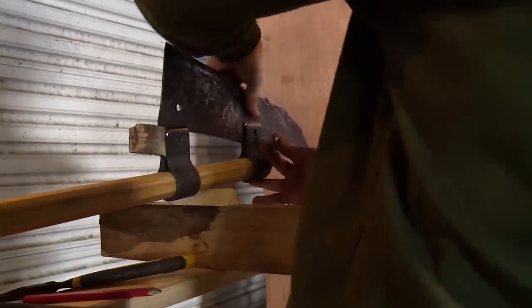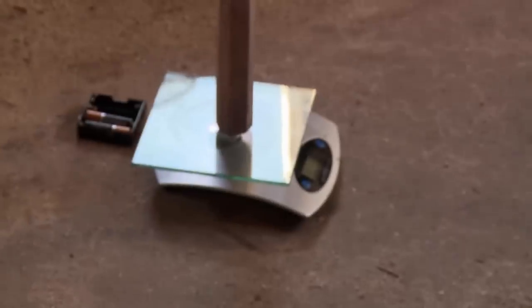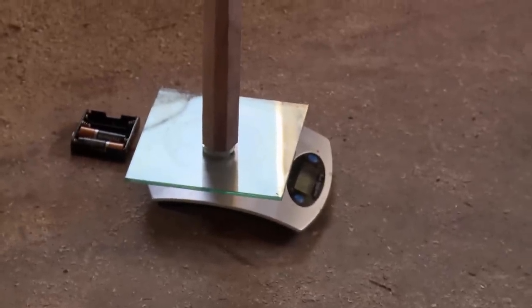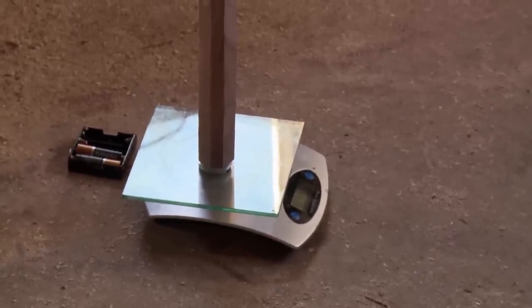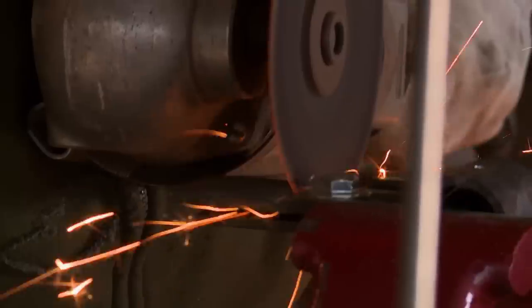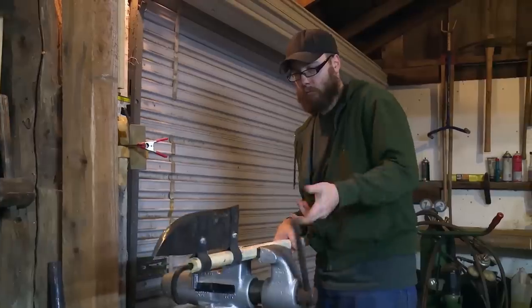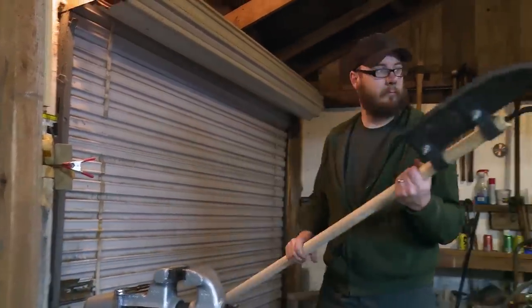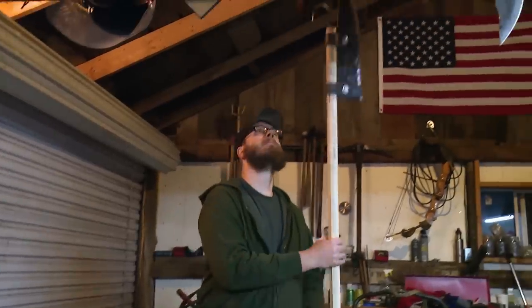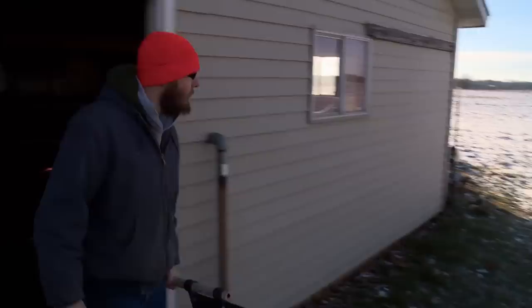Day four, I got a lot of hand work that I have to do — a lot of hand sanding, polishing, gluing, so a lot of small, tedious work today. Eight and a half pounds. I'm about two and a half pounds over what I actually wanted to have it at. It's a little bit more difficult to swing, and there's a couple of little tabs that I can cut off. The nuts and bolts — that's coming out for rivets. I shaved off a good pound and it definitely feels much lighter.